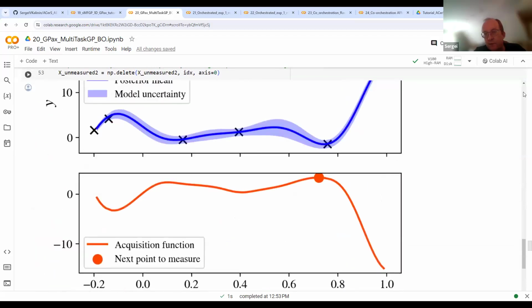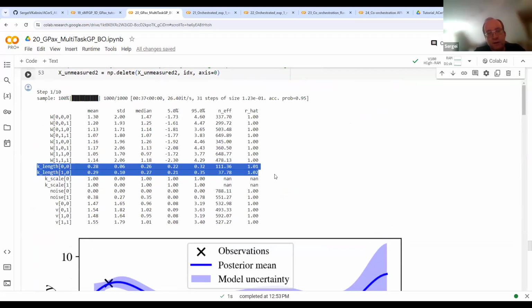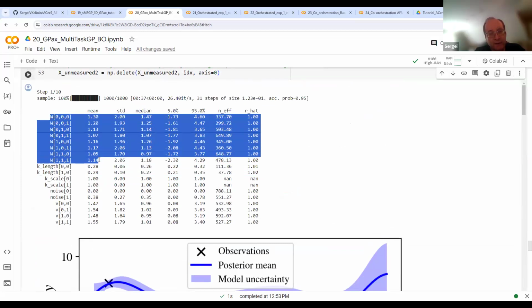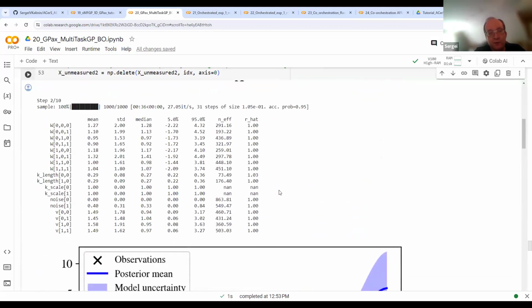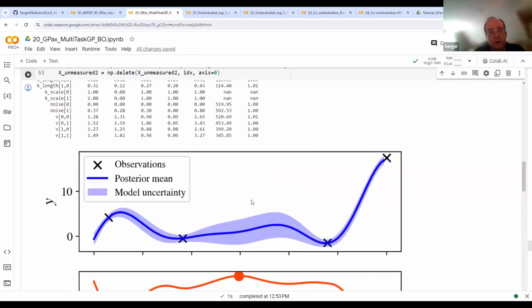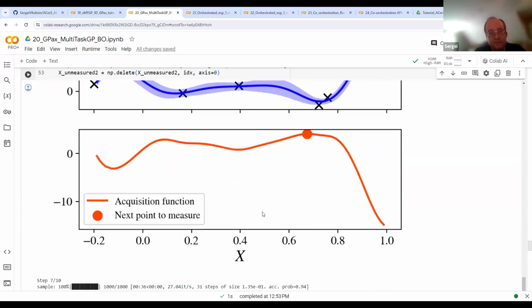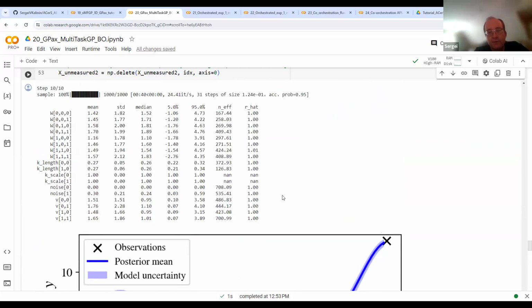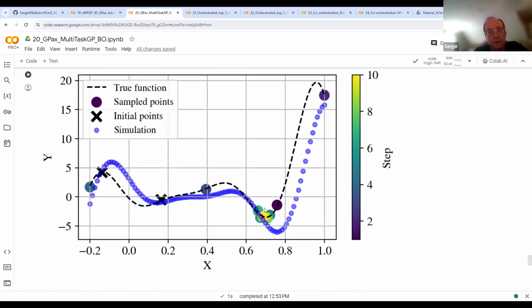If we look at the progression of the multi-objective optimization, we have two latent variables. These are the parameters that we want to learn. We learn this matrix that relates our latent variables to our observables, and this is how the progression is going to look. So we run the BO loop, we learn all these parameters throughout the process, and after we are done, this is what we are going to get.